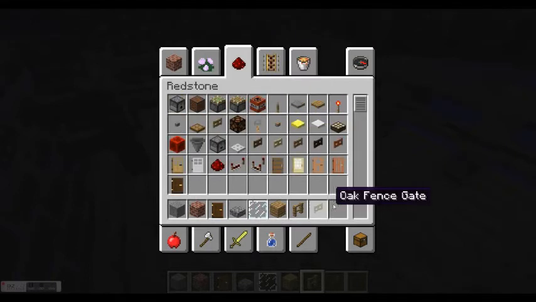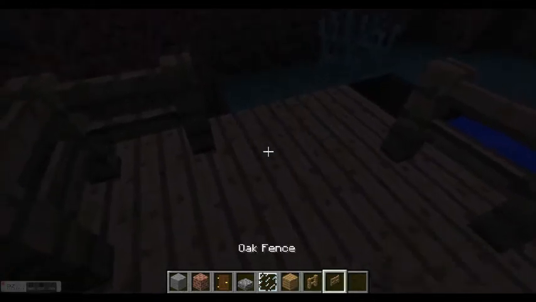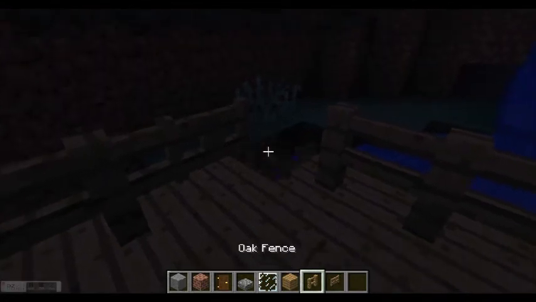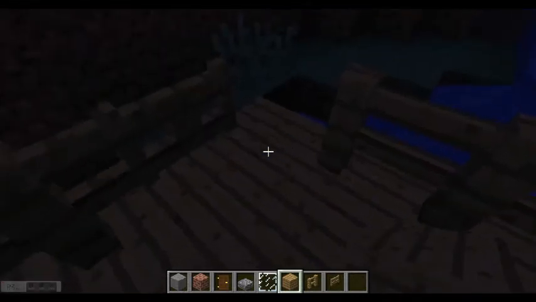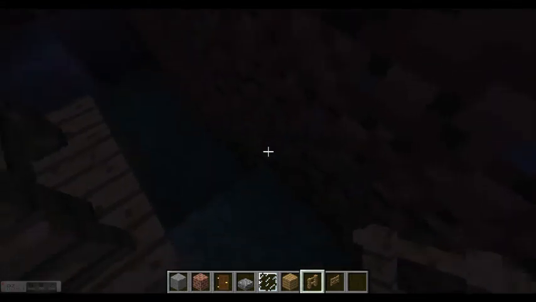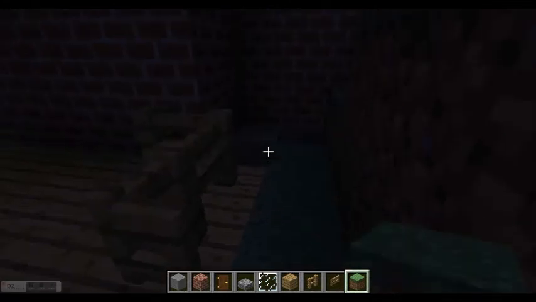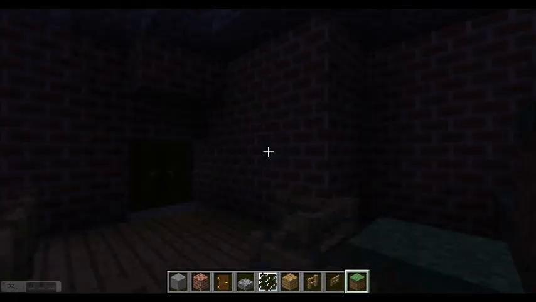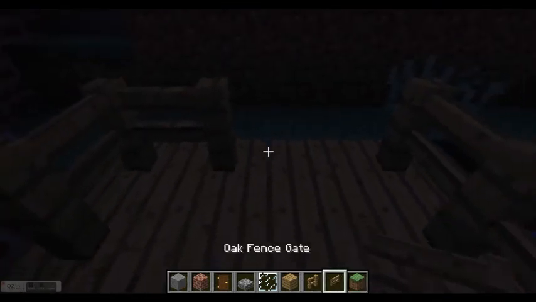Okay, now let's get that gate. Every time. Seriously? Come on. That is not what I wanted. You can go bye-bye. You are what I wanted. Perfect. That leads straight into the backyard. Woo! Let me go here, grass block. Boom, boom, boom. Now I've got a nice little gated area here. I did have a nice gated area here. Now I do again, yay!